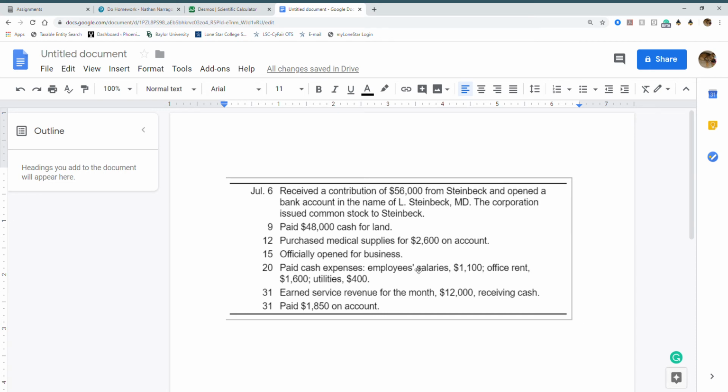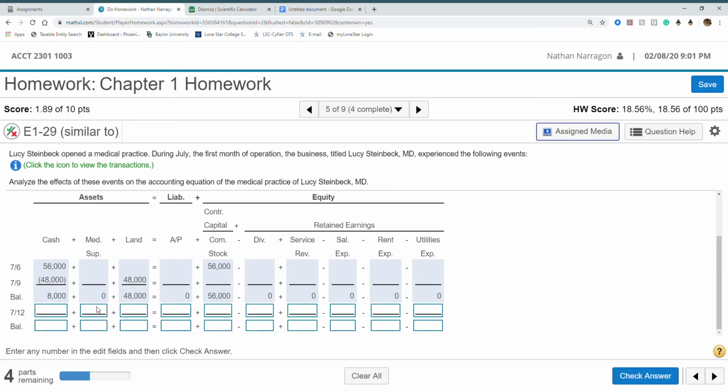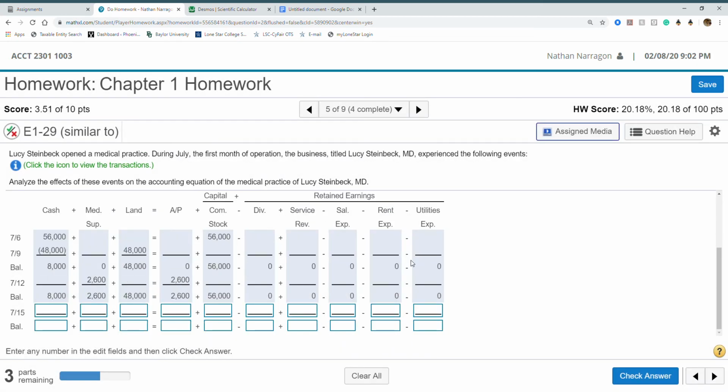So what do we purchase? Medical supplies, and they happen to be worth $2,600. So again, there's our medical supplies. So we know it must increase. We took ownership of those supplies. And here, we only have one of those on accounts. So, do we have some money to pay? Yeah. We have to show that we have this obligation to pay $2,600 to whoever we did on account. Could be just the credit card company or anybody else. Boom. And then it's just put in the totals. 0, 0, 0, 0, 0. Check. Fantastic. Moving on to 715 now.